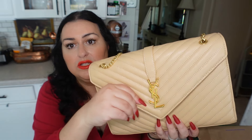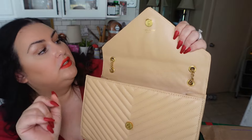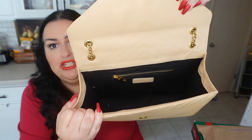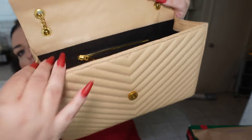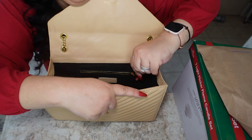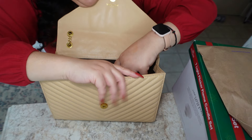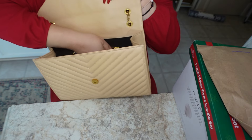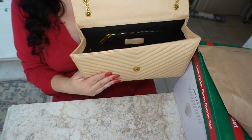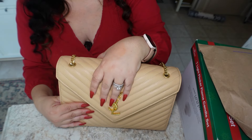It has a magnetic clasp, which I really appreciate because you don't have to force a button down to close it. I'm totally wearing this on a date night soon — it's so pretty. When you open it up it has stamping and engraving on the inside. It is quite spacious and large, and it has a fairly large zipper. The zipper hardware also has engraving on it, and it opens up really nicely with a large pocket on the inside.